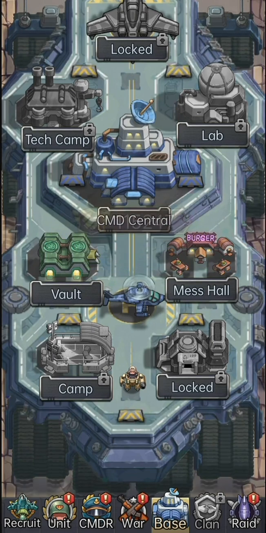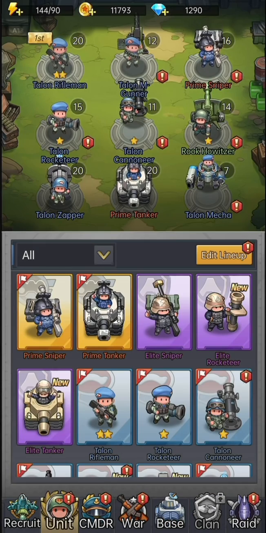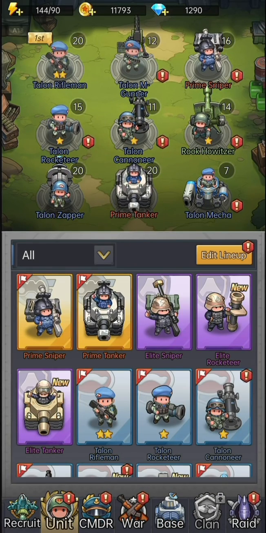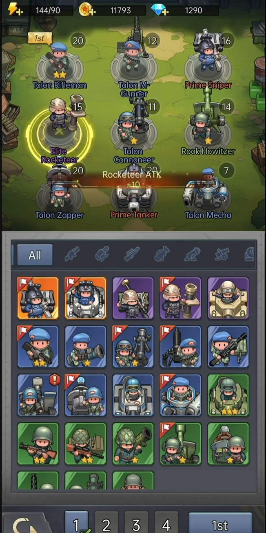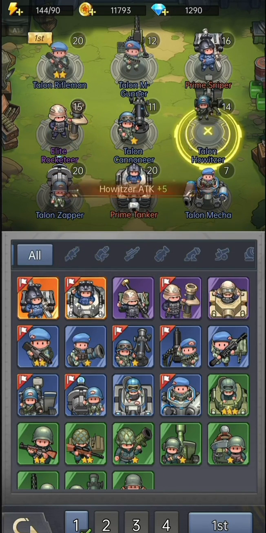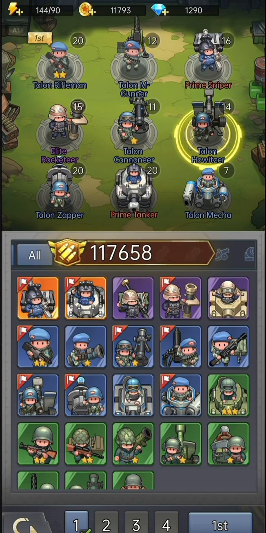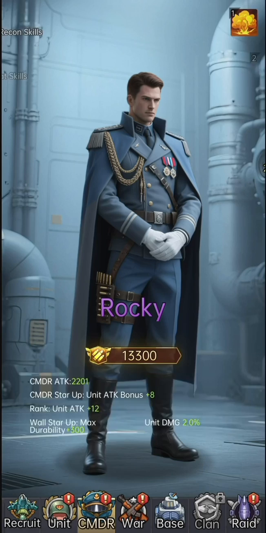So be sure to go there. Use the shards that you get from recruiting. And then go over here and equip your new guys. We got the Elite Rocketeer, Talon howitzer, and both of those I use very frequently. So this is actually an excellent upgrade to have.